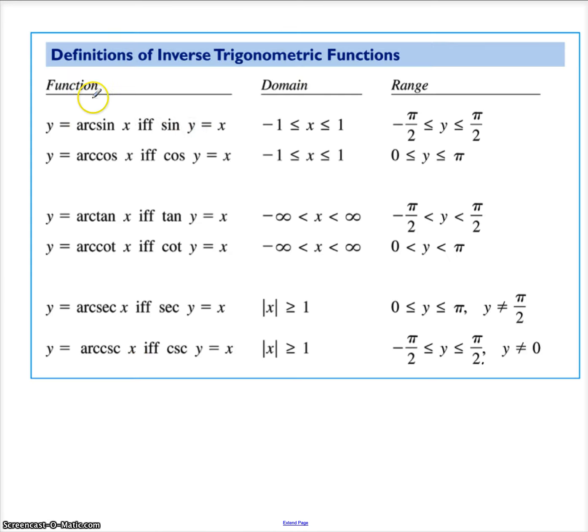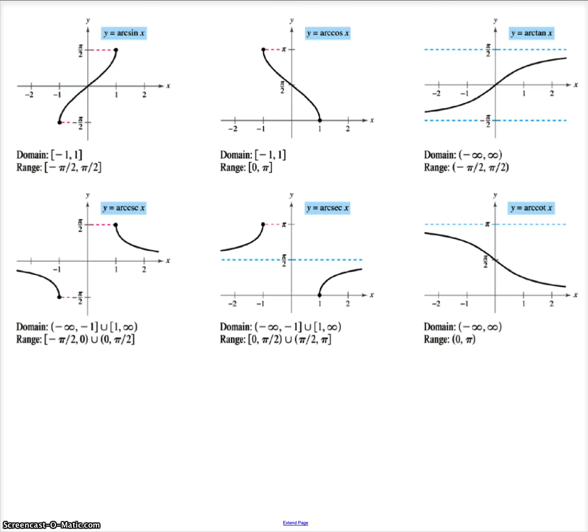All right, now let's look at the inverse trig functions. And I do want you to memorize these along with the domains and ranges. Y is the arc sine of x, if and only if sine of y is x. And you're going to see the symmetry here with all of your trig functions. Let's come in and look at some of the graphs. Once again, you need to memorize these or be able to figure them out. Hint, you're going to have a quiz over these.